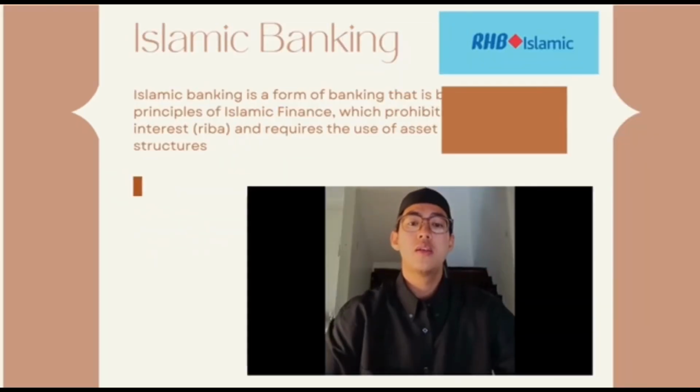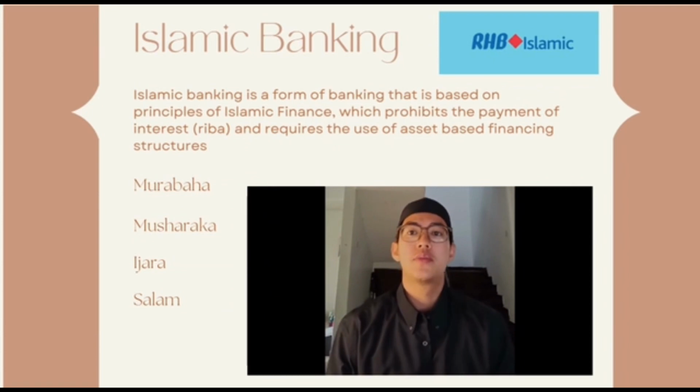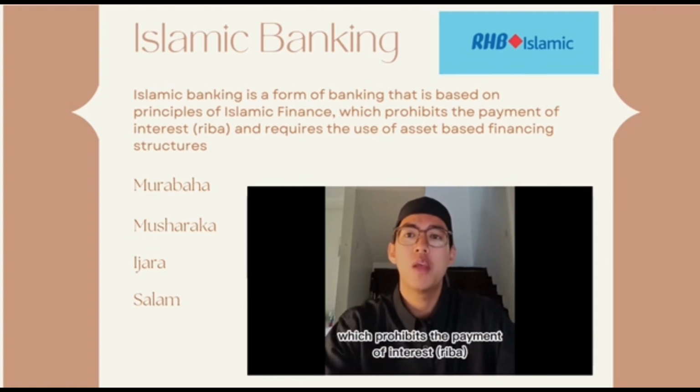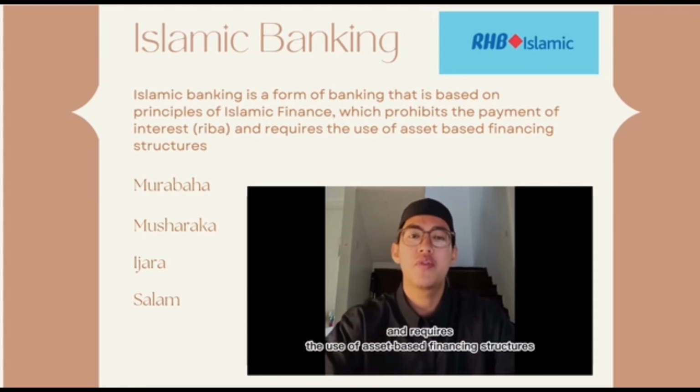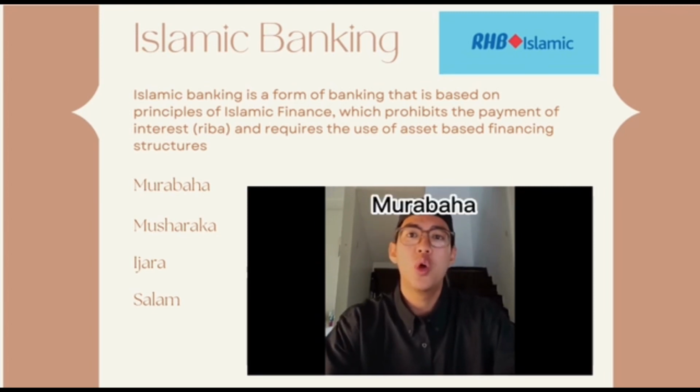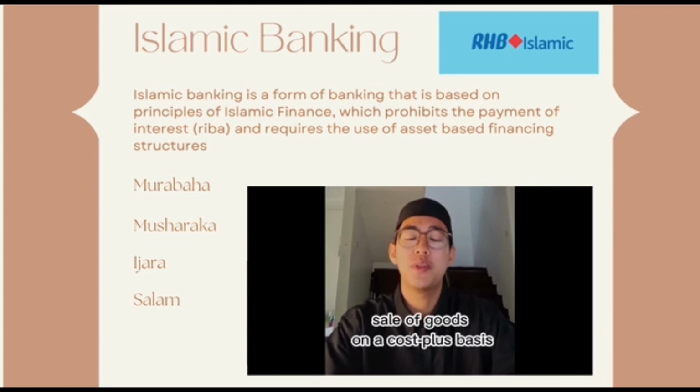institutions. The last but not least, Islamic banking. Islamic banking is a form of banking that is based on the principles of Islamic finance, which prohibit the payment of interest, which is riba, and require the use of asset-based financial structures. Some trade services offered by Islamic banks include Murabaha. Murabaha is a type of trade finance that involves the sale of goods on a cost-plus basis.